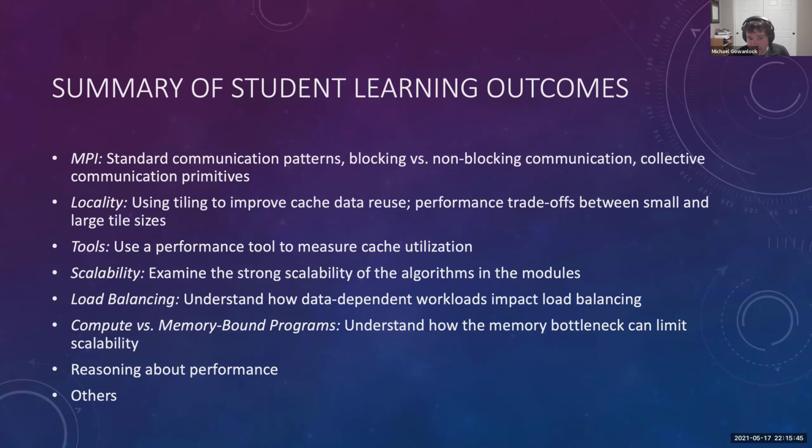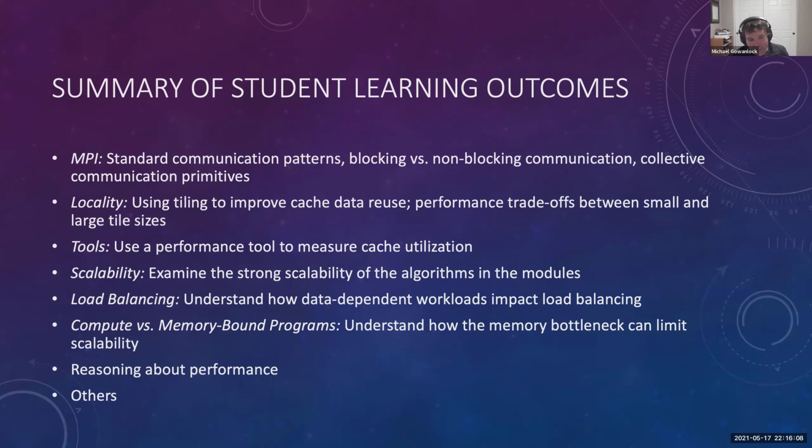They learn about load balancing, and in particular, how data-dependent workloads impact load balancing. So if you have a data set where you want to distribute the data to different MPI ranks, and one rank gets some chunk of the data, but it turns out that based on those data properties, it does way more work than other ranks. They learn about data-dependent workloads that way.